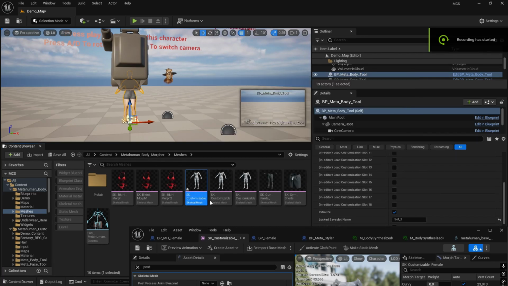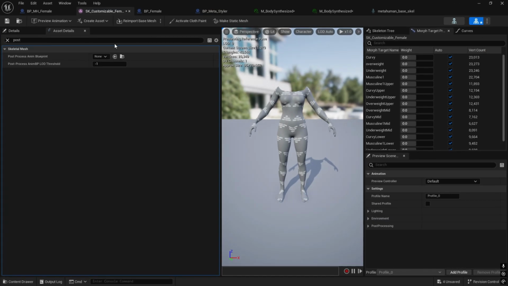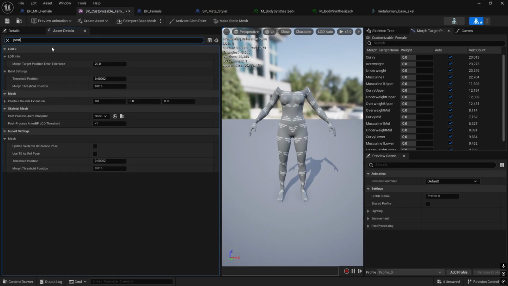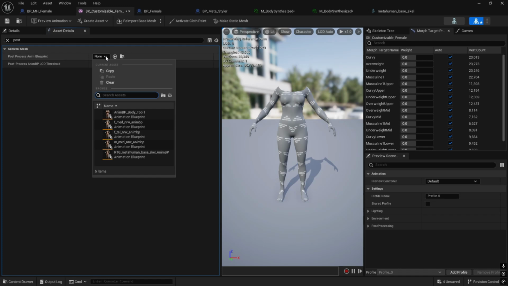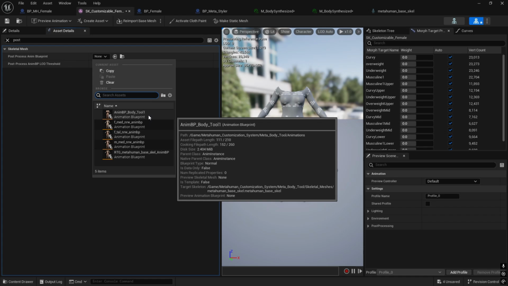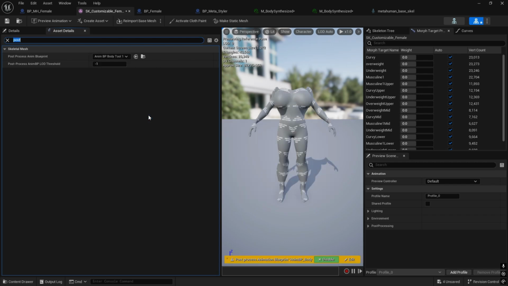Let's open up our SK customizable female. Type post in the details panel there. Type post and then add your meta body animation blueprint here. So anim BP body tool should be the same.